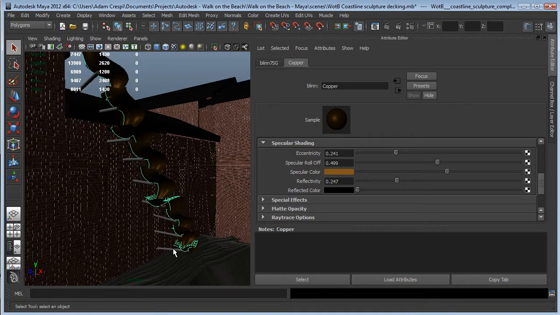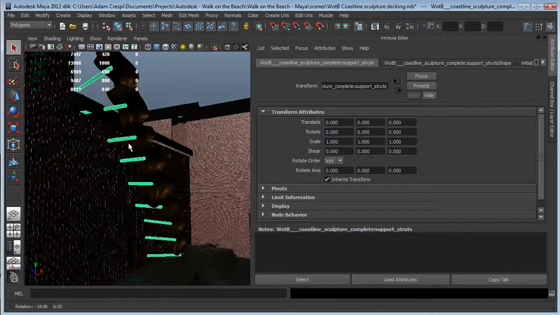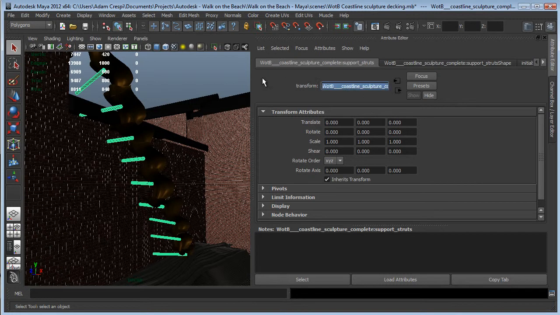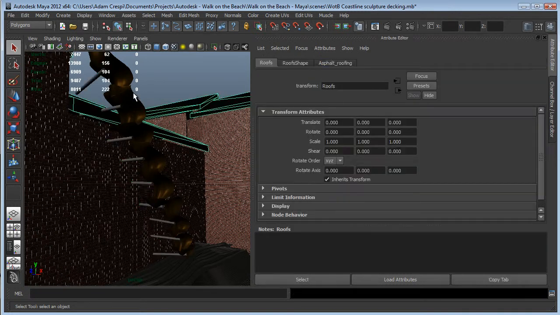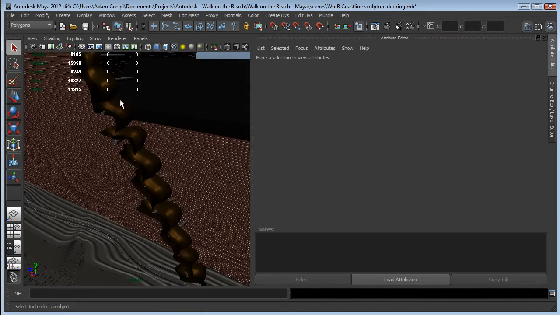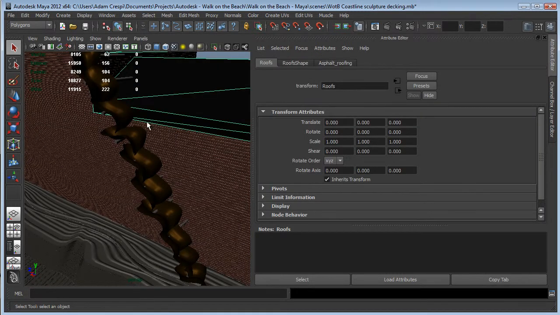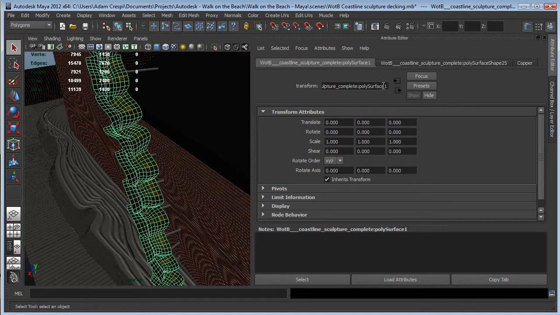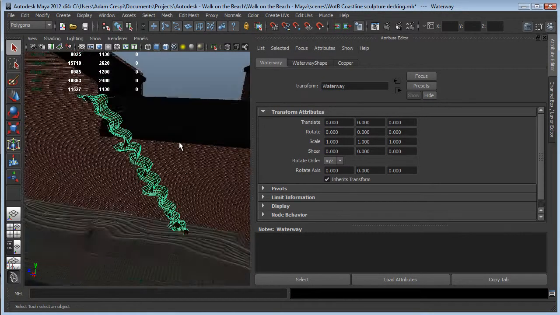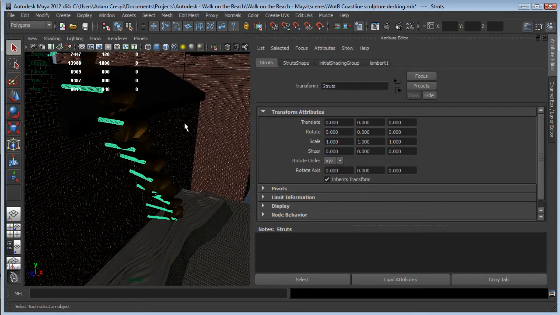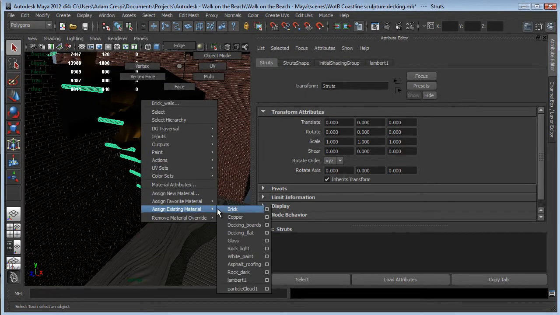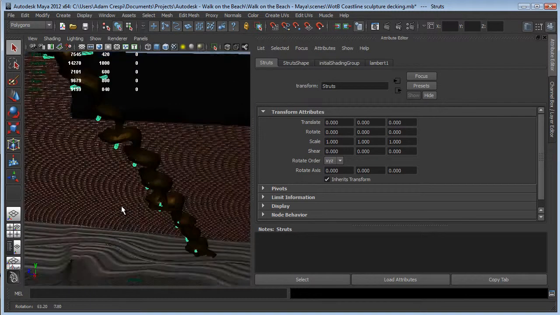And I'm going to assign one of my dark materials to the struts underneath. As you can see as well, I have unified these as one object. And I'm going to just make sure the name is a little cleaner, so we'll call this Struts, and we'll call this piece Kinetic Sculpture, maybe Kinetic Waterway. Okay. And so here's the struts, and for these I will assign an existing material. I'm just going to use the light rocks, they kind of disappear a little bit.